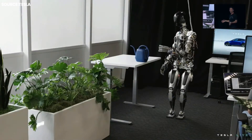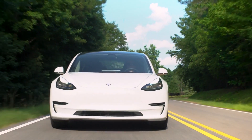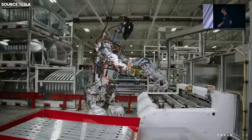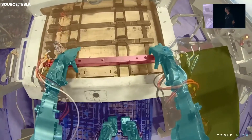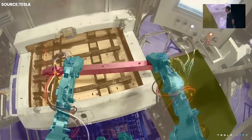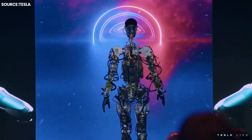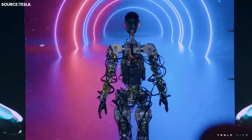Furthermore, the bot uses a battery pack with 2.3 kilowatt-hour capacity, significantly less than what would be required for an electric vehicle. In order to build the robot rapidly and at a large scale, Tesla created it with the same mass production goals in mind as when it would construct a car. The 161-pound Optimus robot's joints such as its hands, wrists, and knees were the focus of demonstrations that illustrated how data for each joint was analyzed before looking for commonalities among designs to identify a technique that required only six distinct actuators.